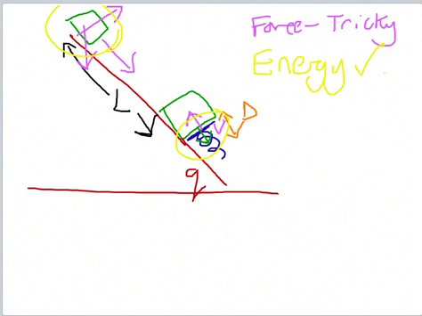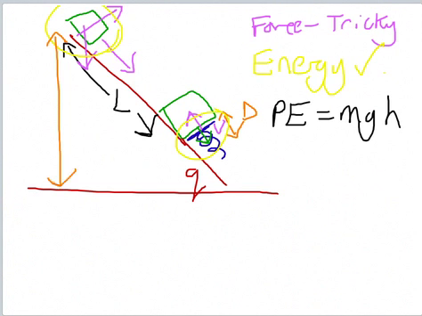We have gravitational potential energy at the beginning. So the potential energy is mgh. H would be the height here, m the mass, and g is the gravitational constant. So at the beginning it's not moving, so there's no kinetic energy. The spring is not moved away from its equilibrium position, so there is no spring energy. So that's all we have at the beginning. How about at the end?